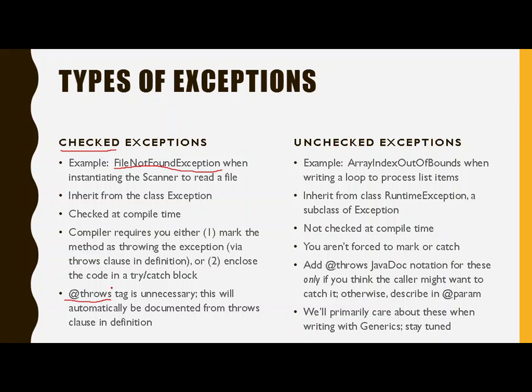But what other kinds of exceptions exist in the world? There are unchecked exceptions. These are things that the compiler does not force you to deal with. These are things that typically happen at runtime. Well, so does file not found exception, but they happen at runtime, but they're things that you don't necessarily run into all the time.